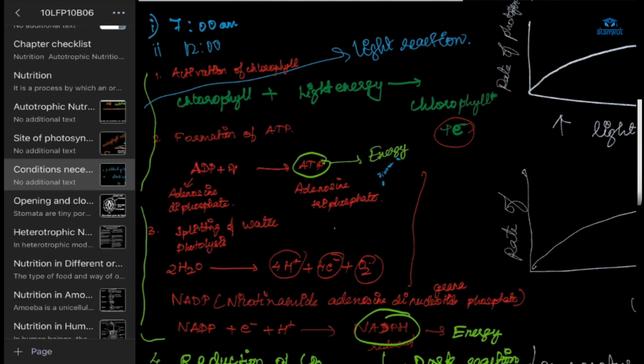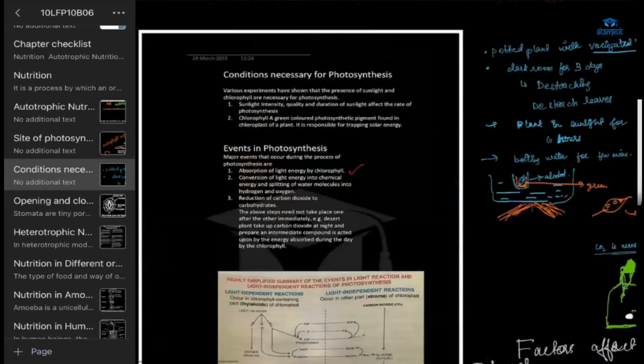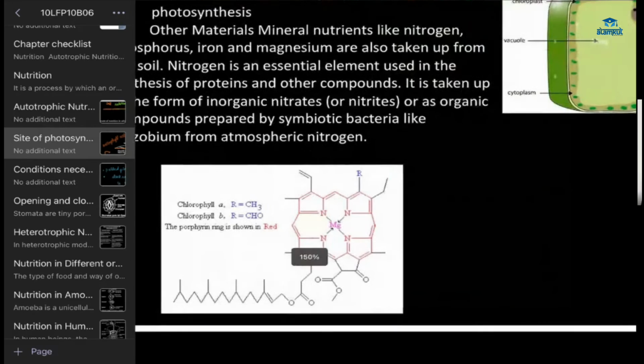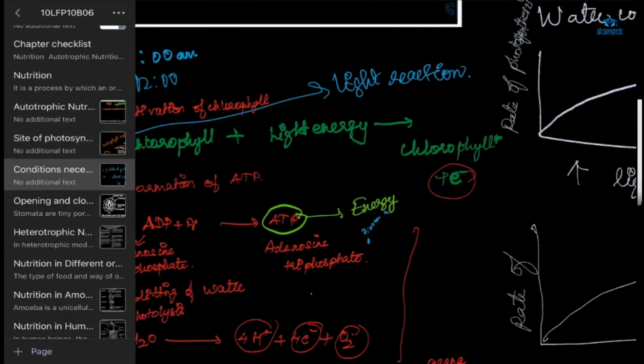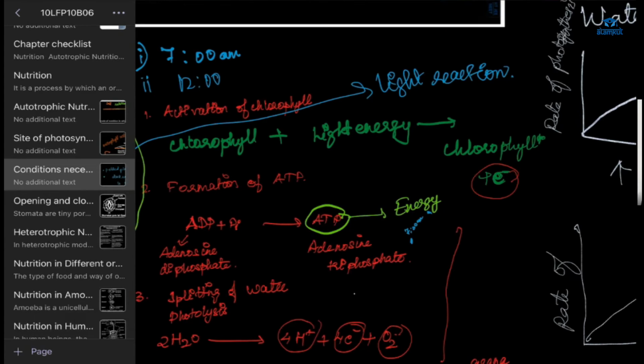So the first thing is activation. This chlorophyll will get activated and these electrons will be released. You see here, right? I'll show you. This is the structure of chlorophyll. When you have learned in chemistry, right, when something like light hits and it gets excited, then an electron will be released. Have you learned that? No. Okay, no problem. So here also it's happening the same way.